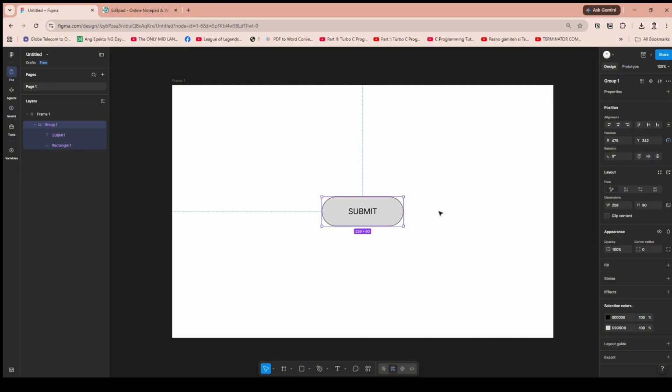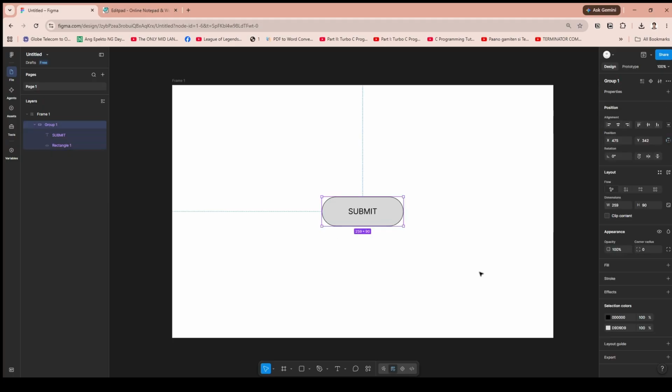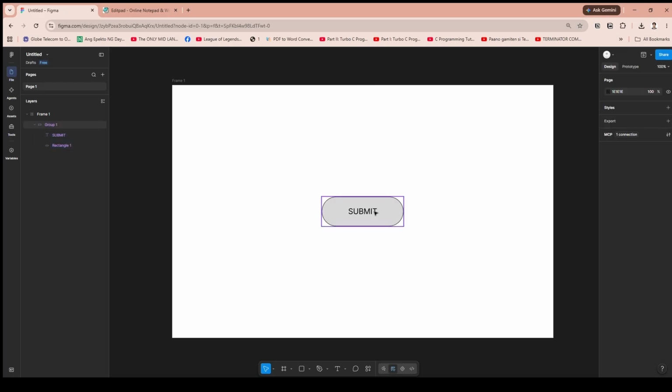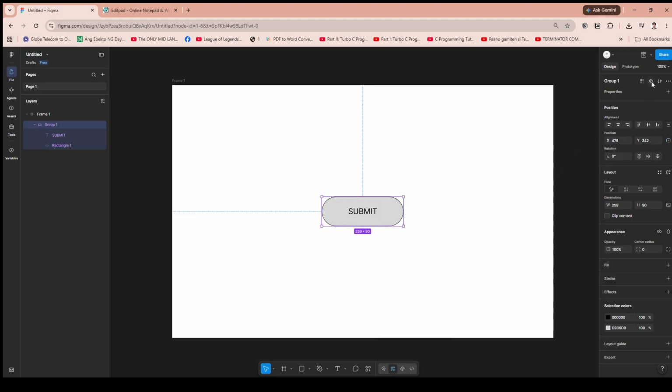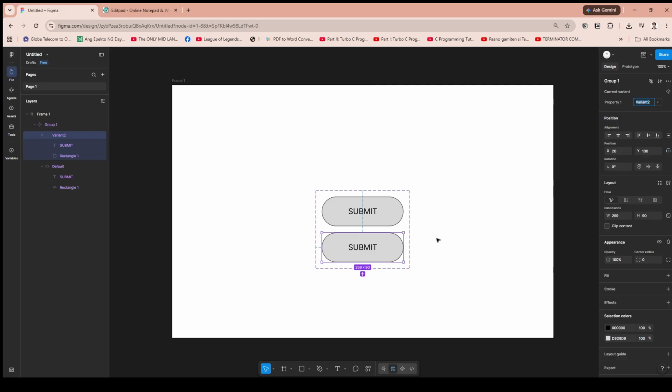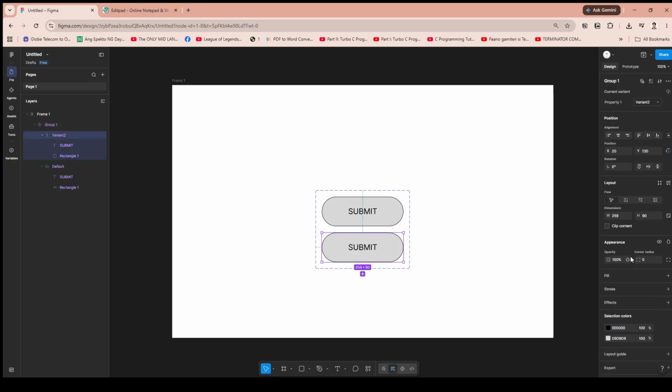Now, let's bring interactivity into the mix by adding a variant. You might be wondering, what exactly is a variant? Think of it as an alternate version of your button, representing a different state, such as when a user hovers over or clicks it. Click the Add Variant button, and you'll see a new version of your button appear. Select this new variant and modify its color to make it stand out. For instance, you could opt for a darker hue or switch to a contrasting accent color. This visual change is what users will observe when interacting with your button, providing immediate feedback that something has happened.